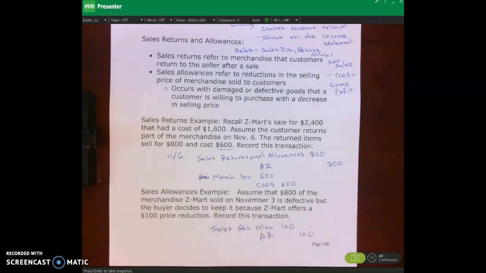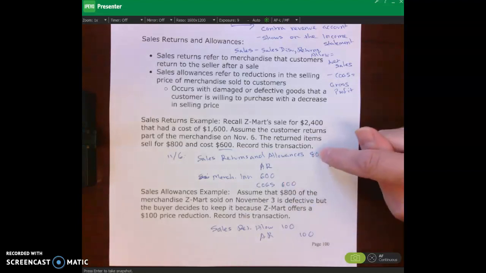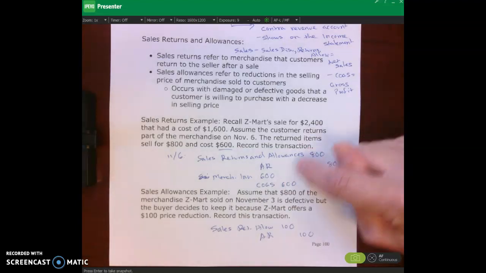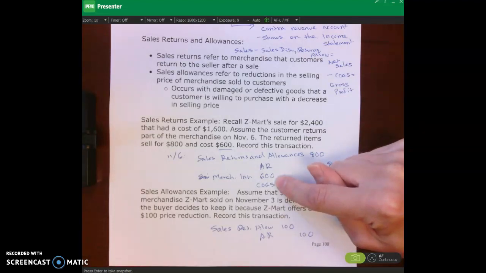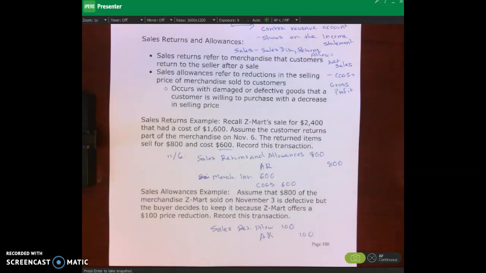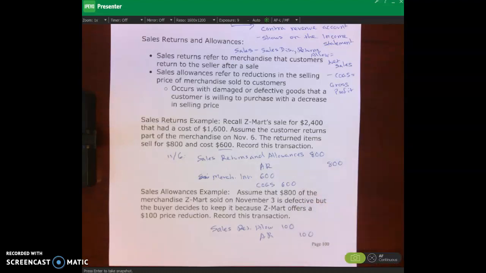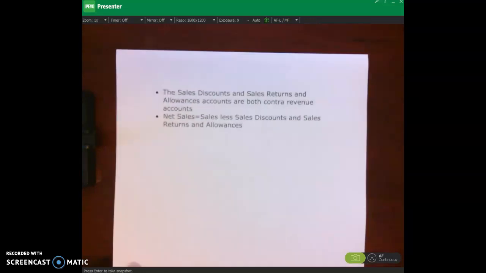When we have a sales allowance, we don't do this journal entry, right? We just do this journal entry, similar to that one. We don't do this one. Why don't we do this one? Because the customer is going to keep the products that we sold them. They just say, maybe they're not quite the right color. It's got a scratch. They're somewhat defective and we want some money back. So in that case, we're going to just debit our sales returns and allowances and credit the accounts receivable. And by crediting the accounts receivable, we're basically giving them that price reduction. Okay, money off their bill. That's what that is.